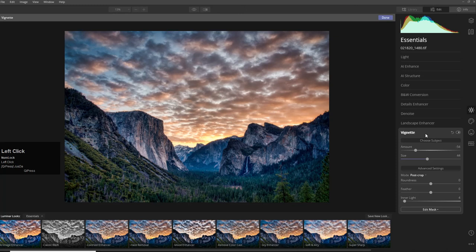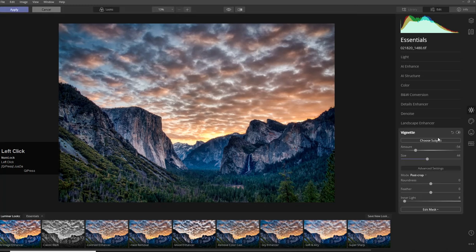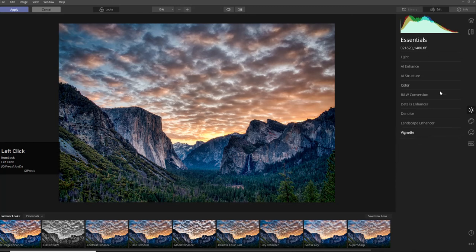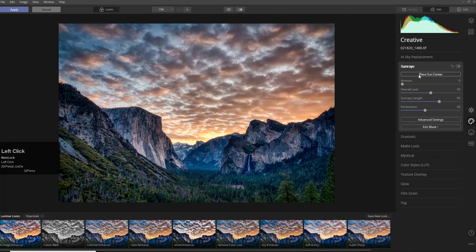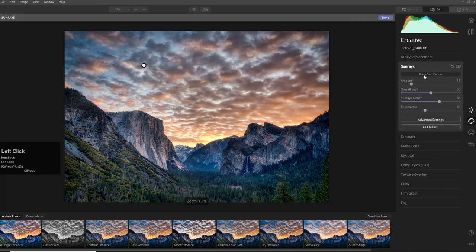Another thing that I think is really going to add to this, and it's a bit of a cheat, so you can check out what sun rays are going to do. Right here, place sun center. If I really want to emphasize that this light is coming here and shining over there, I'm going to place this right here.